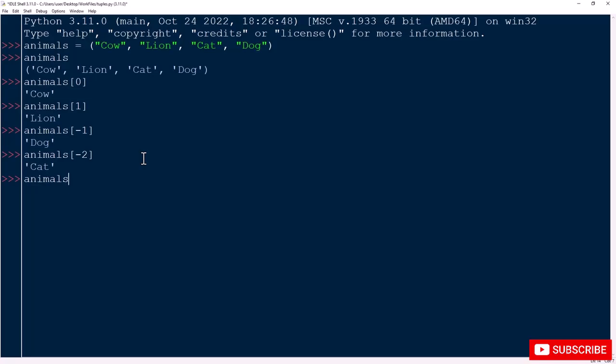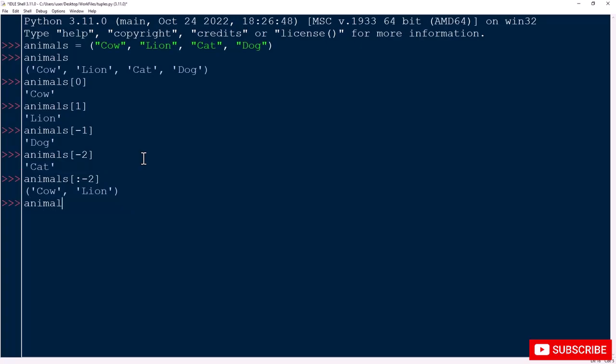If you want to access a range of items, you can do so easily by using colon, as in this example here. You can see in this example animals and inside square braces colon -2. We used colon -2 to access all the items in the animals tuple from the beginning of this tuple to the item that has index -2, but this item that has index -2 is not included in the output, so we got in the output all the items before the value that has index -2.